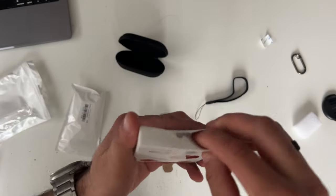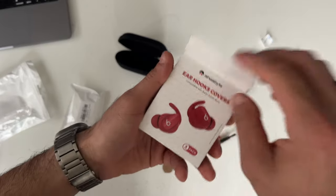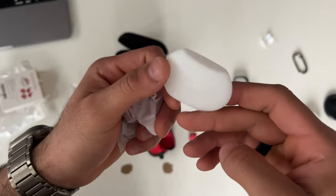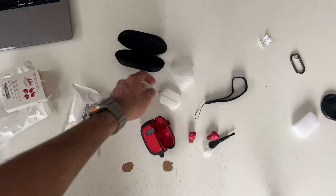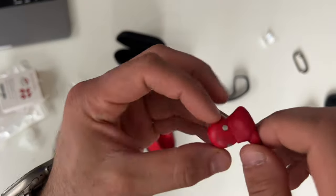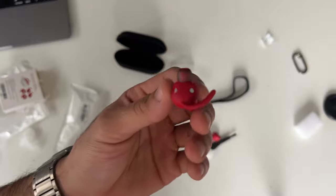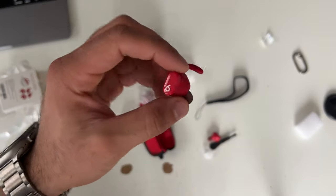Here they are — I actually prefer this packaging over the plastic zip bag style. They include three additional sets and a silicone compartment to store them when not in use — though interestingly it has an AirPods graphic on it. They are labeled left and right, simply slide into place, and are color-matched. They technically make the Beats Studio Buds look like pro-fit earbuds. After wearing them for about an hour listening to a podcast, they are genuinely comfortable.